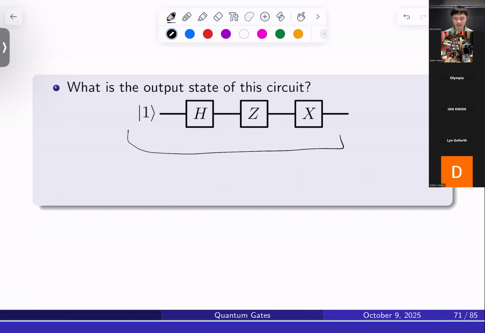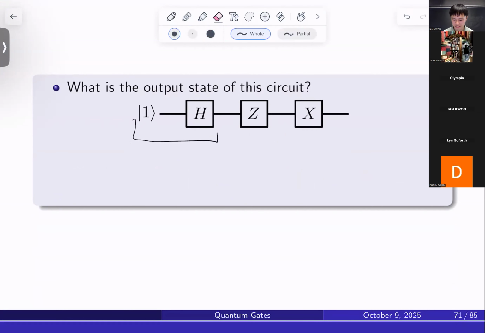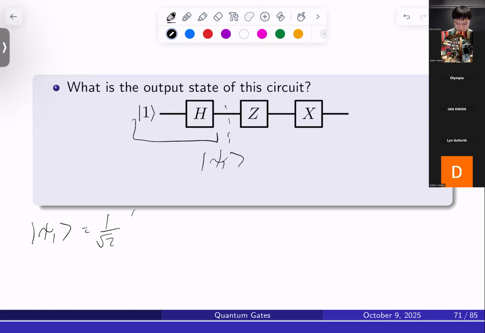After you apply, again, we read from left to right, and after this first part, can anyone tell me what the resulting state is? If they remember what H does on the one state? If not, that's okay. The state after here, we'll say this is psi 1. So psi 1 is 1 over root 2, 0 minus 1, right? Again, it goes into this equal superposition where the probability of measuring a 0 or 1 is 1/2, as we know from taking the coefficient and squaring it. But it just has this minus sign in front.